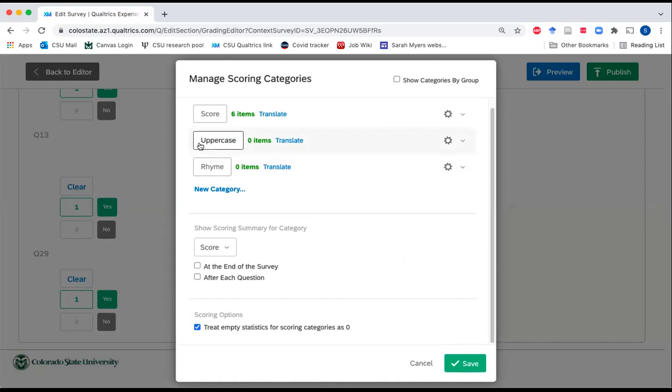So now we can update the scores for how many of the words studied in the uppercase list did people correctly say, yes, I studied those, and how many items in the rhyme list. So let's do each of these.